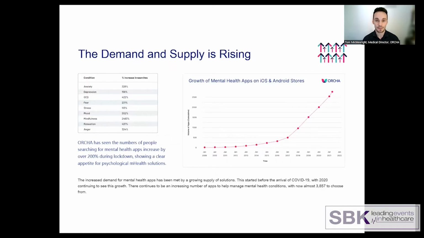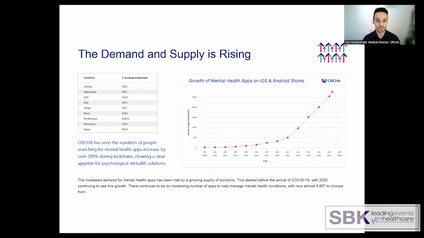This shows a little bit about mental health. So curiously, even though when you look across health apps generally, year on year, the number of new entrants is going down, for mental health it seems the opposite. This graph is a cumulative graph, and you can see that the steepness of that curve is increasing exponentially.